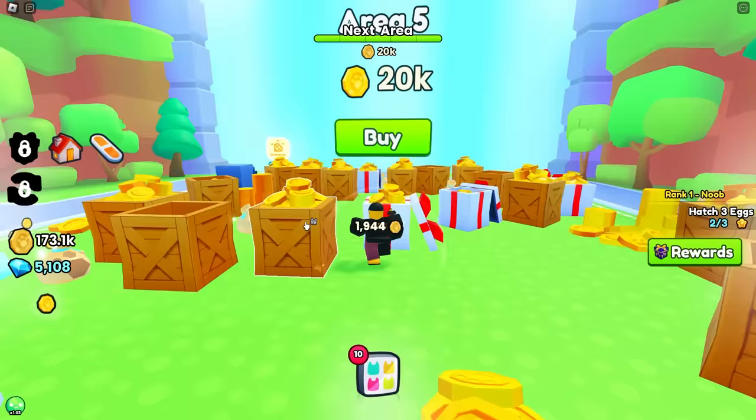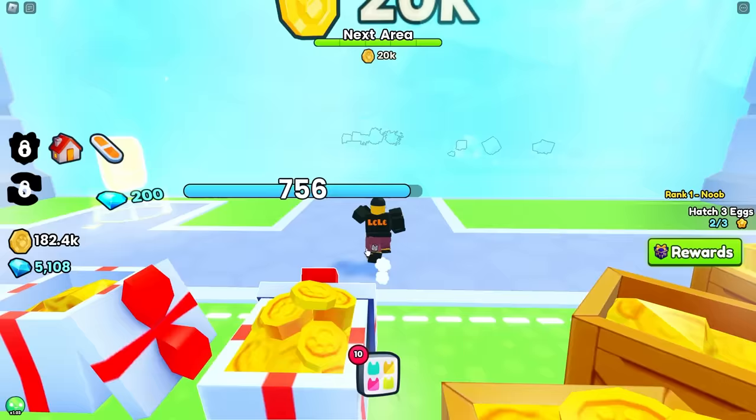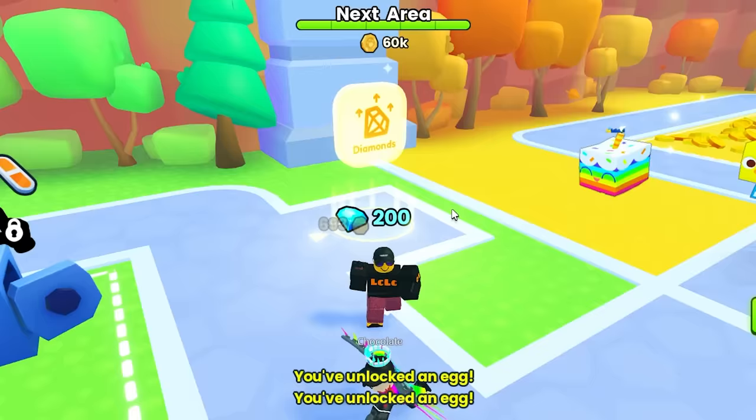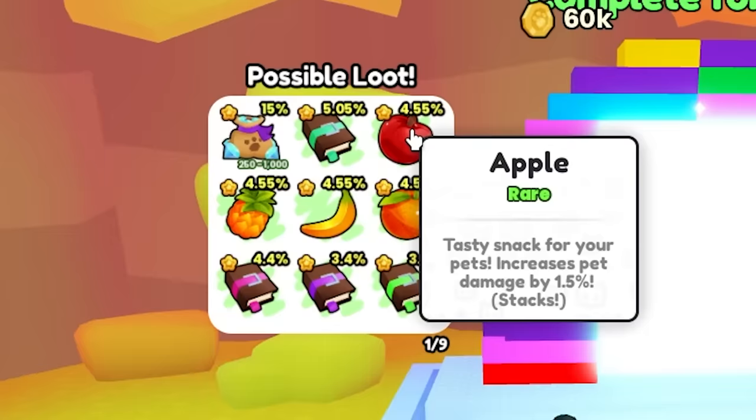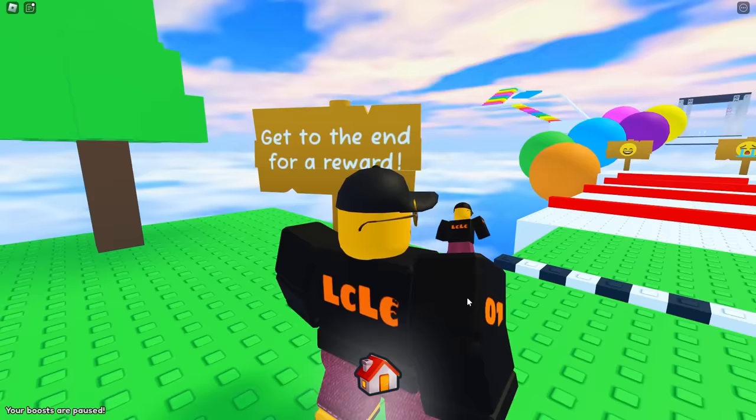We can get to the next area already. Oh my gosh, does this just go through? Just go through. What? We've also got an upgrade here of diamonds. Classic obby. I want to go for a classic obby. Oh my god, there's so much stuff to get. Let's do this, boys. In we go. Get to the end for a reward.